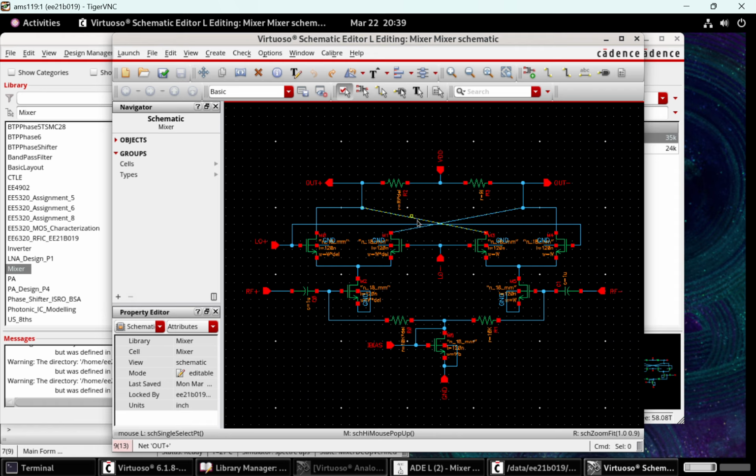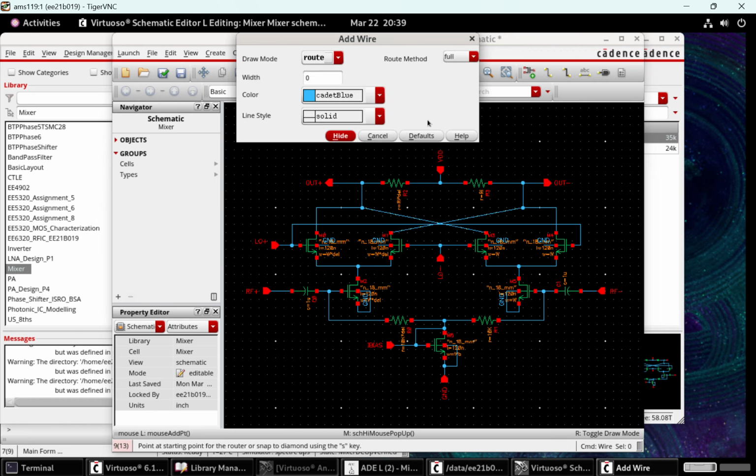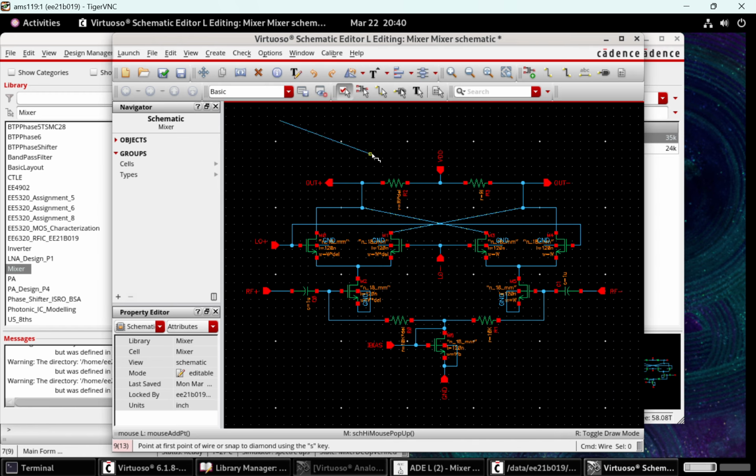And just a comment on how to draw these diagonal wires. As you might have already understood, W is the shortcut to draw a wire. So when you are drawing a wire, press W and press F3. So you can go to this mode. So in this mode, you can set the routing to whichever way you would want. So I set it to this. So in this, I can route it diagonally as I've shown here.